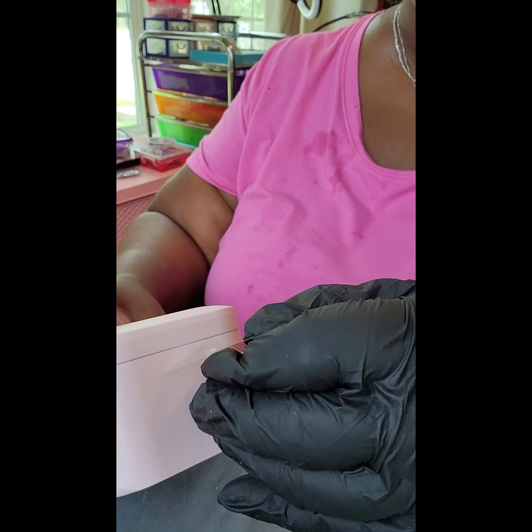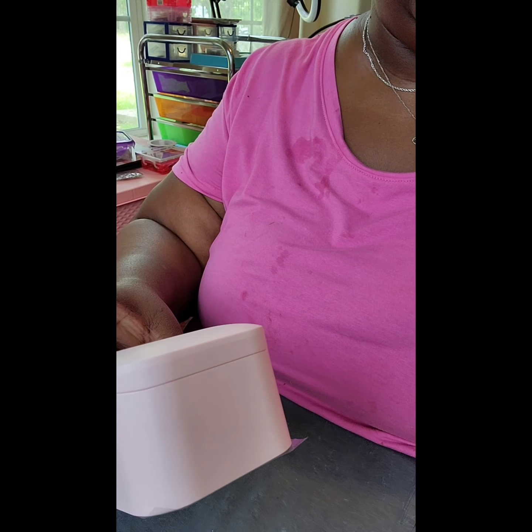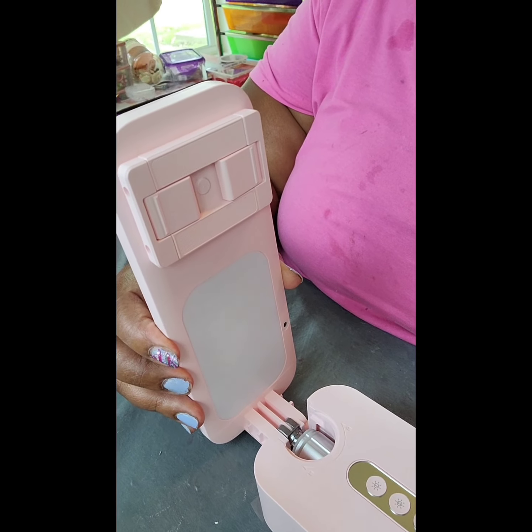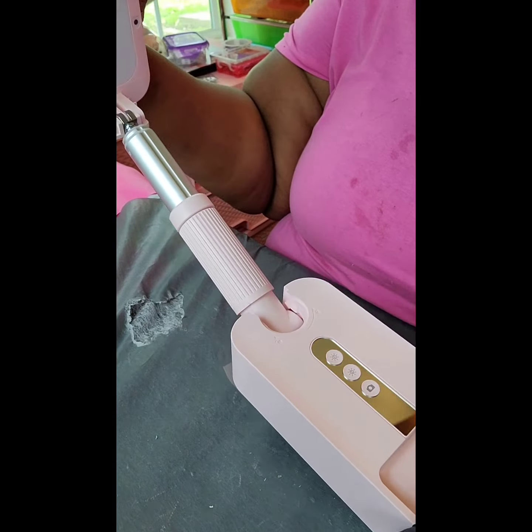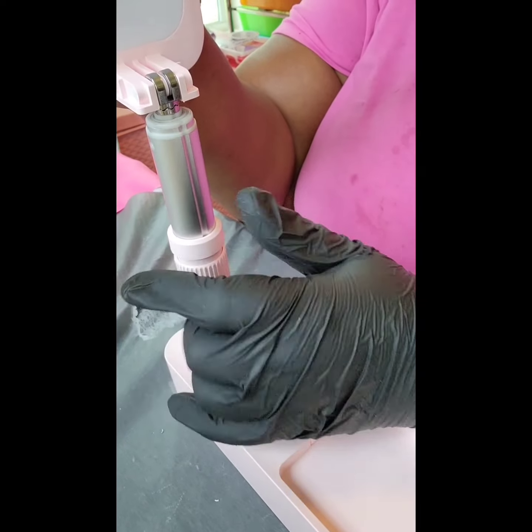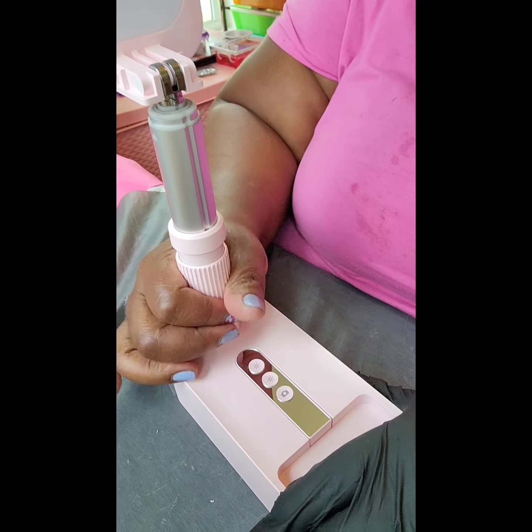Pull that off. Put that aside. Push. Let's see. Put that in. Push. It's not even hard to push. And then lift. Lifted. And this is what we get. And then this comes out. And according to the videos I've seen, you're supposed to twist this down to tighten it. Tighten it.